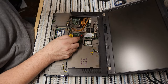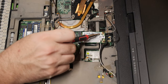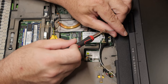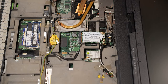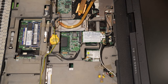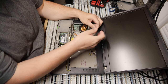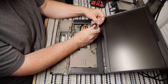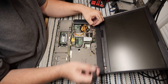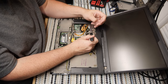Also, the Wi-Fi antennas on older machines like this are actually much thicker. These are very big and easy to pop on and off, unlike a newer system, which is a major pain. I don't like newer systems because of their complete lack of ease. Wi-Fi antennas and their connectors are very small now, so they're very difficult to get on. Well, they're easy to get off, but they're very difficult to reattach. So I'll get that out of the way. It looks like this also has to come off.